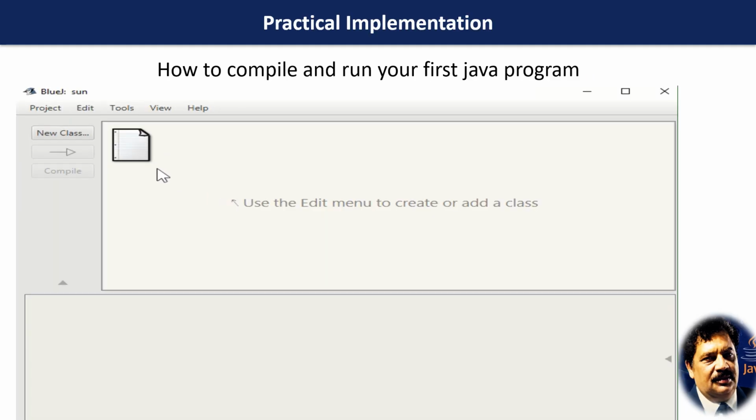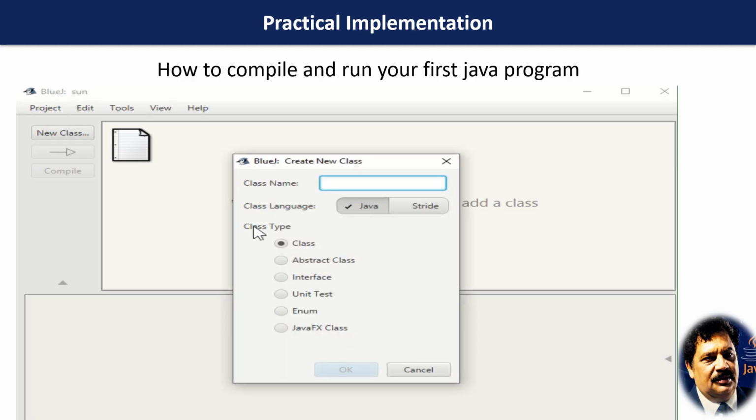Now at this point we will see how to run this practically on BlueJ. BlueJ एक यूज़र इंटरफेस है जिसके थ्रू आप जावा के प्रोग्राम्स कंपाइल कर सकते हैं, रन कर सकते हैं और एग्जीक्यूट कर सकते हैं. अगर आपको कोई प्रोग्राम BlueJ में बनाना है तो सबसे पहले अपना प्रोजेक्ट ओपन कर लीजिए और वहाँ पे ये न्यू क्लास पे डबल क्लिक करिए. Then give the name of the class. Suppose we have given the name of the class as hello and then say OK.